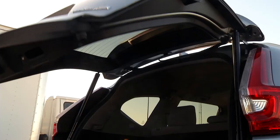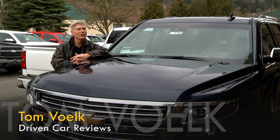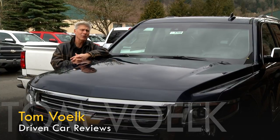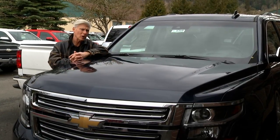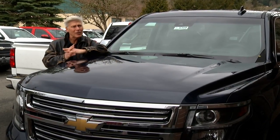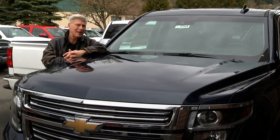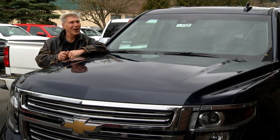I often get asked what are my favorite SUVs and crossovers. Here are five in various sizes and prices. Now I am not going to include the excellent General Motors truck-based SUVs — the Chevrolet Tahoe, Suburban, and GMC Yukon — because most families don't need the extreme capabilities they offer. But darned if I didn't just sneak them in there.